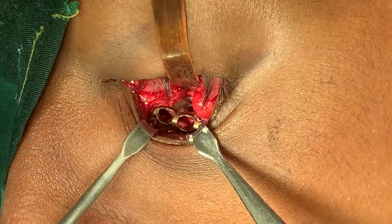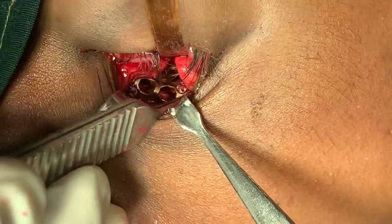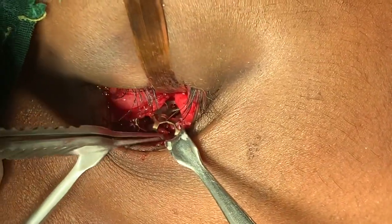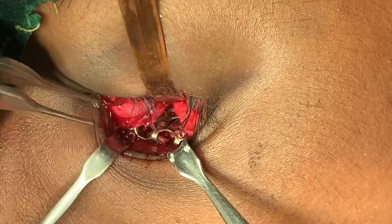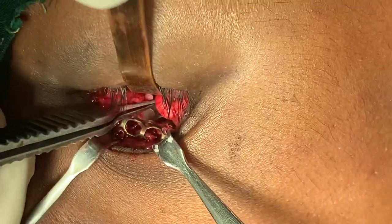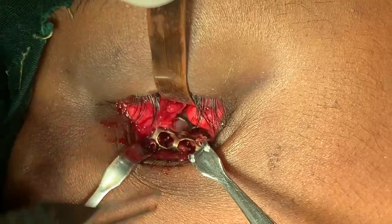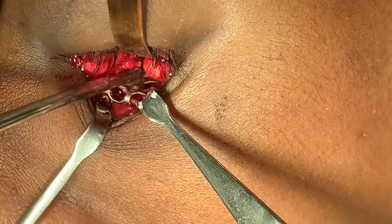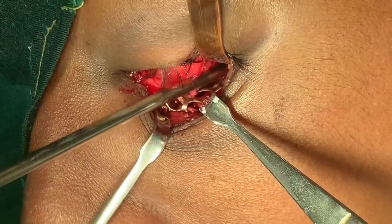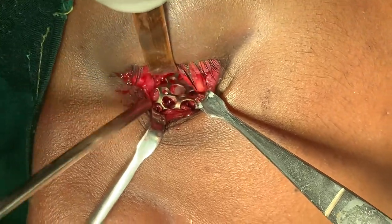Okay, so you can see that this bone here is formed. That's the infraorbital rim lateral aspect. Infraorbital rim medial aspect is also formed. But in between, there was a centimeter long bone that was fractured and also displaced inferolaterally. And you can see that now just beneath the mesh that I've placed in. So I'm going to show you how the reconstruction has been done. That's the orbital floor on this side, the normal one, which is not fractured. Likewise, I've done the dissection to this side, normal one.